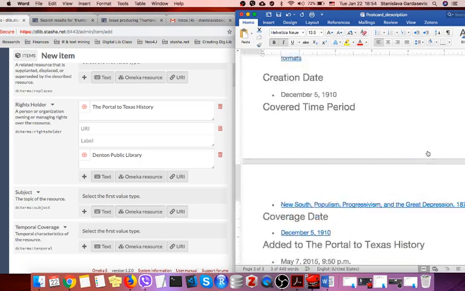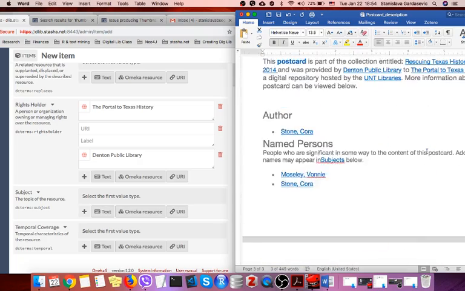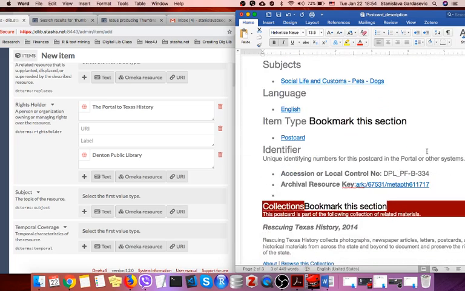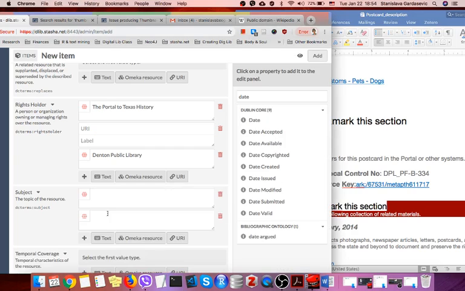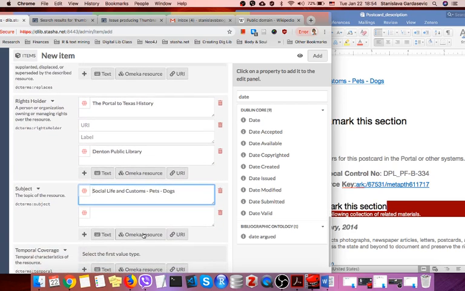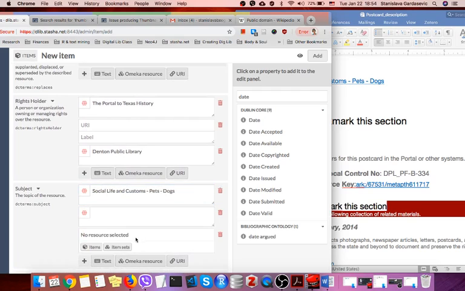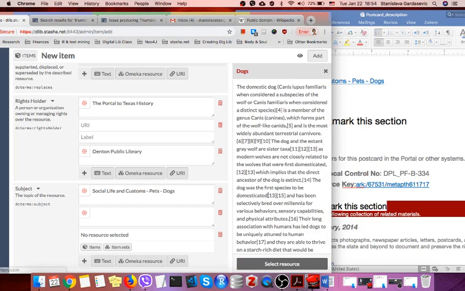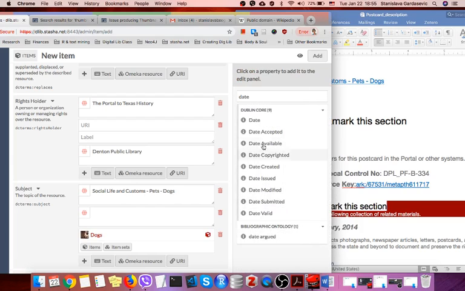Now this is interesting, and this is subject, and this is some added value to Omeka S. Here subject is as it is cataloged, so we can add it as plain text. But what I did also is I have added an Omeka resource that is dogs, so it's my personal authoritative file, so I'm going to select it.